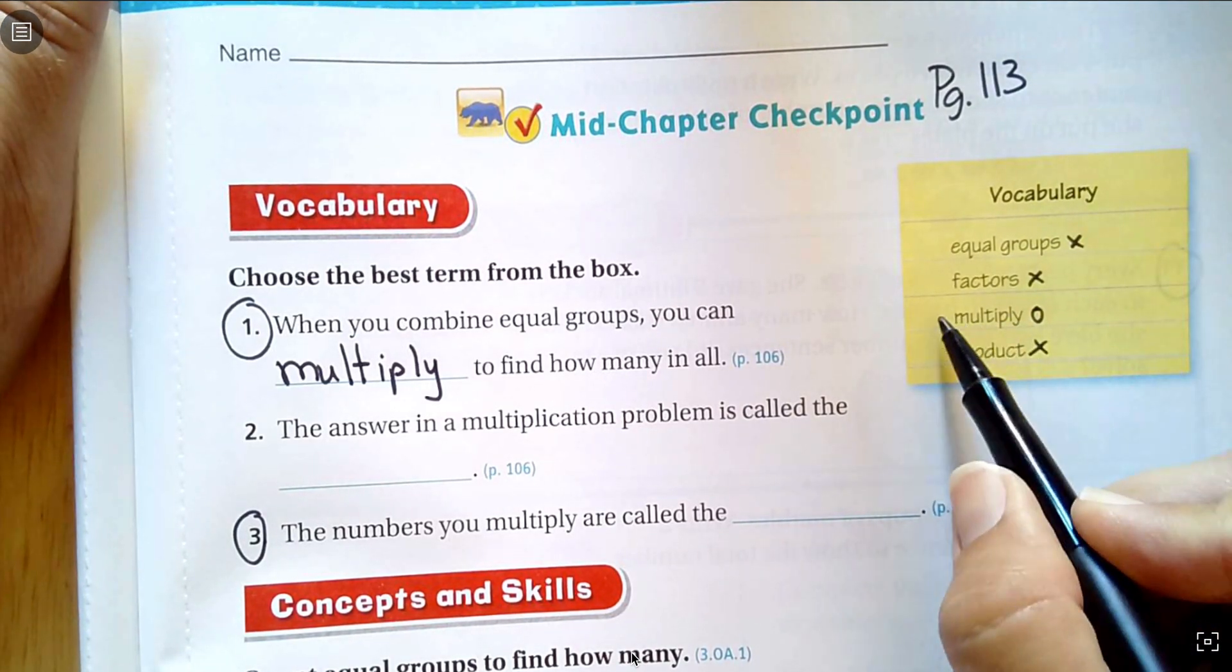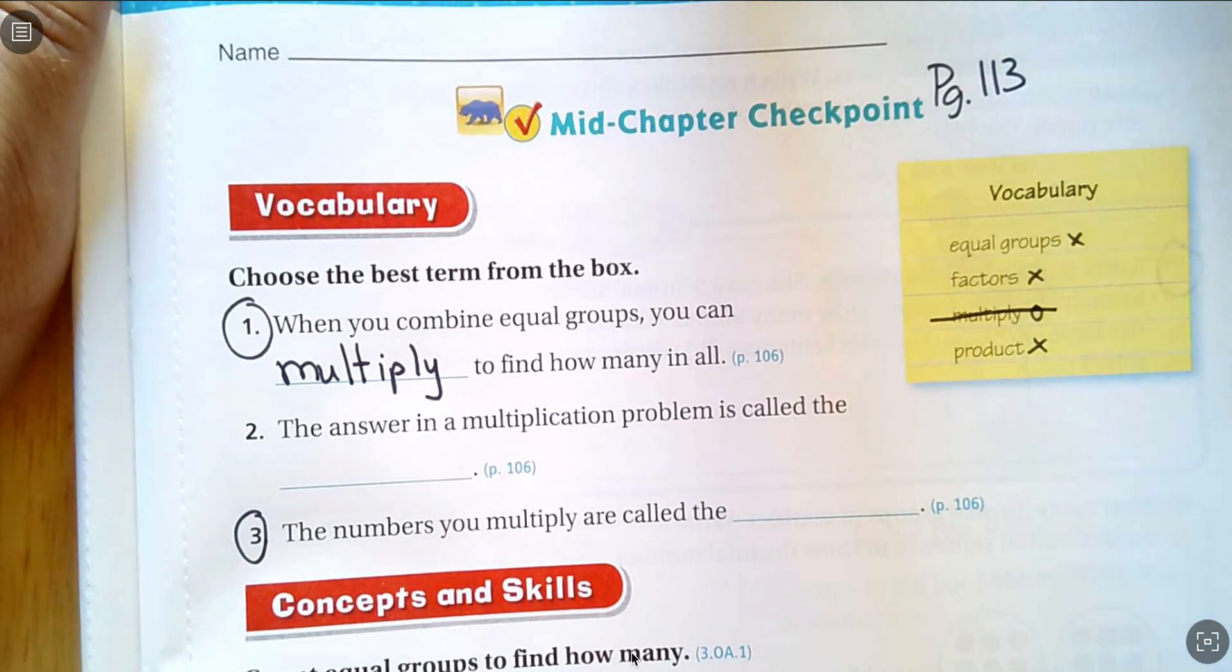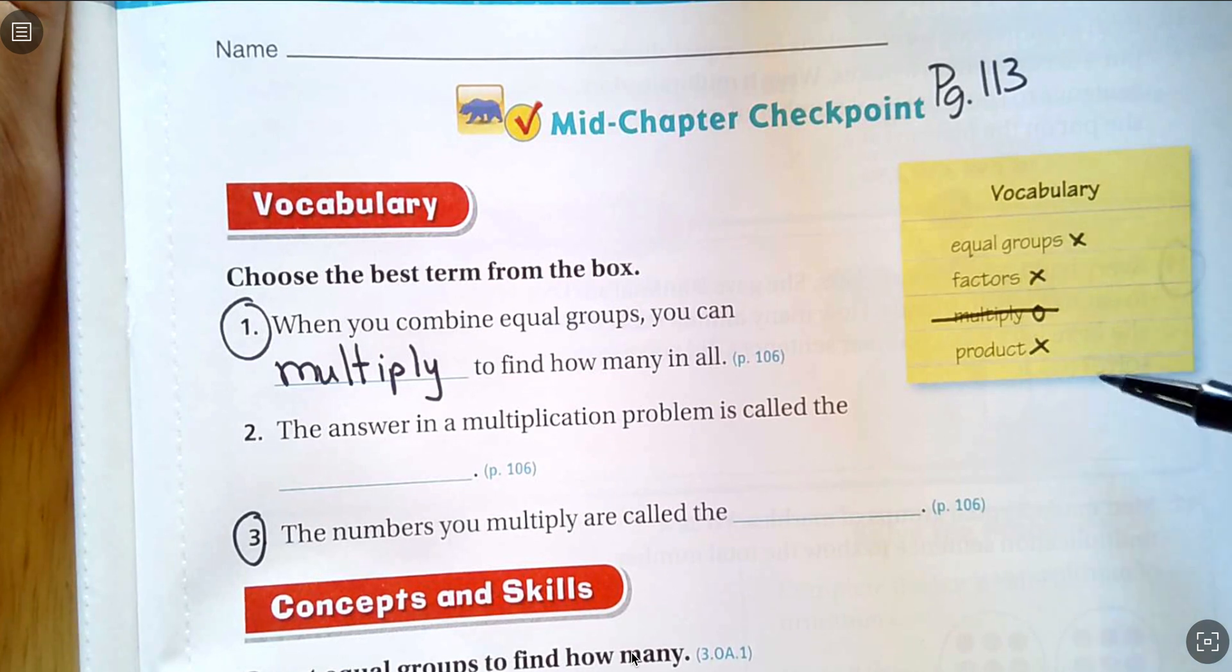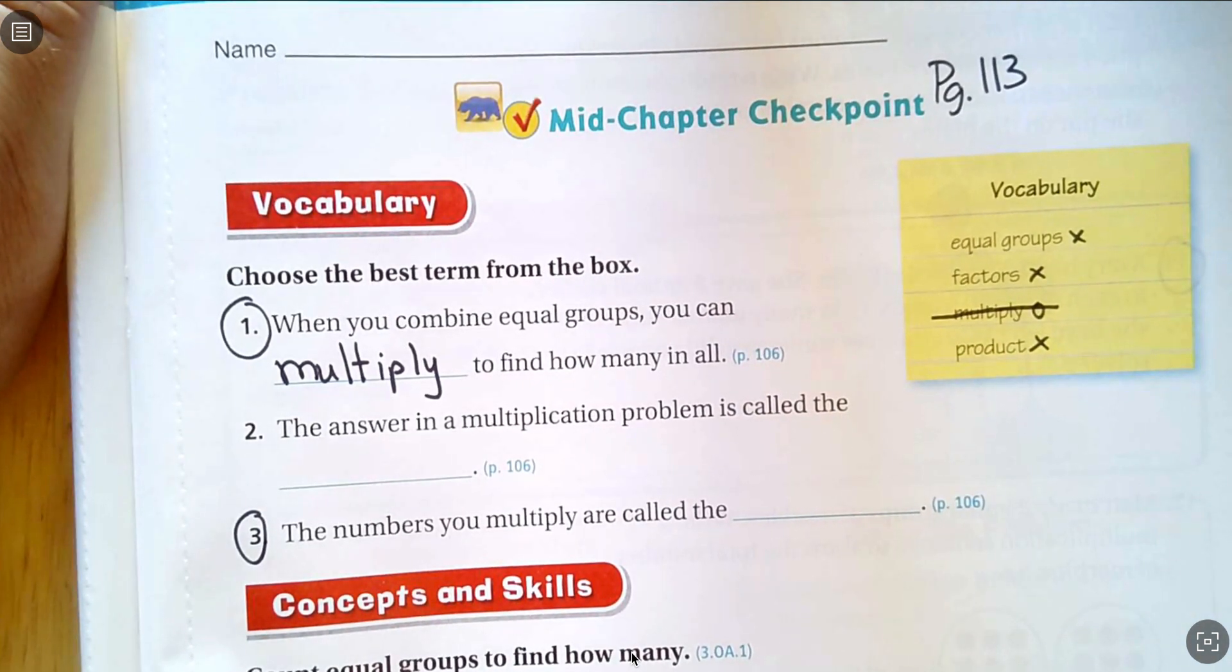So I remember Ms. Cohn said, mathematicians have to stay organized. That's our unit. How do we organize ourselves? So mathematicians, they make marks, they use symbols, they cross off their lists. That's one way mathematicians stay organized.